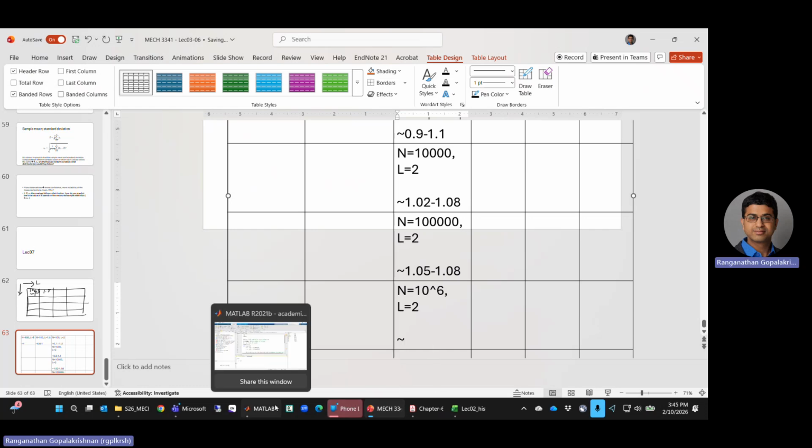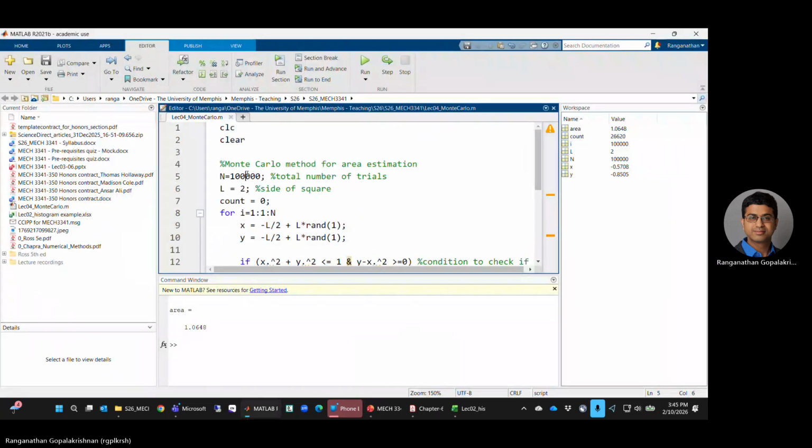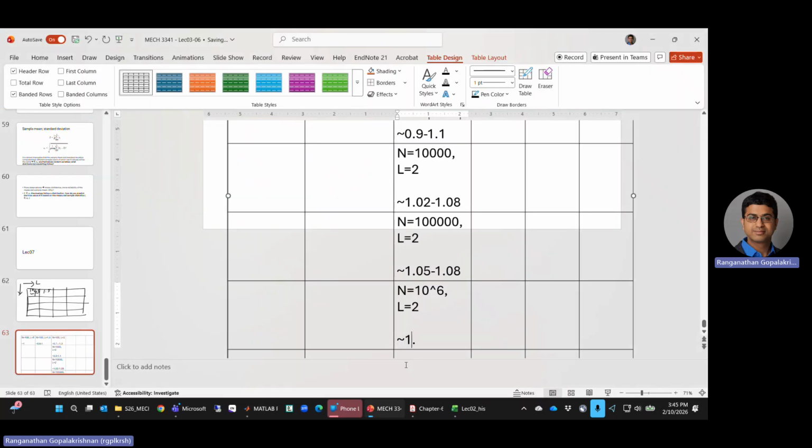Okay, 1.06. So I'm doing 1,000,000 trials. I'm running my code: 1.0650, 1.0672, 1.0665, 1.0668. So it's somewhere between 1.06 and 1.07. That's my experience. Are you seeing something similar? David, we okay? Thank you.